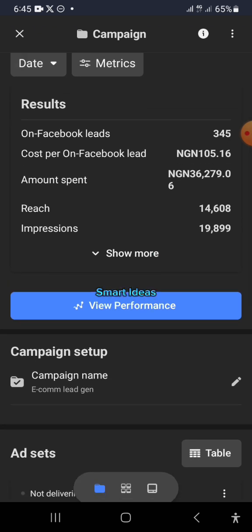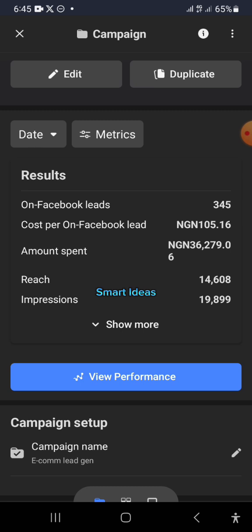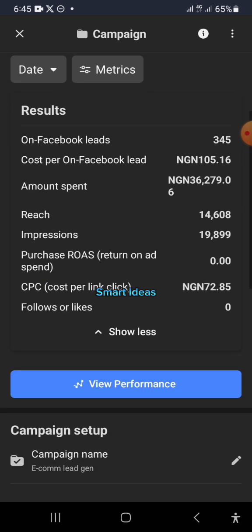The next thing is, for the next few days, you start to monitor the performance of this ad that you have duplicated, that you have increased the budget on, that you are scaling. How do you do that? Under this results, just click on the performance. But before then, the most important thing to look out for when you are monitoring your scaling copy is the return on ad spend. Click on the more. You see this ROAS, return on ad spend. Your focus should always be on that parameter. The next parameter you also focus on is the CPC, cost per click.